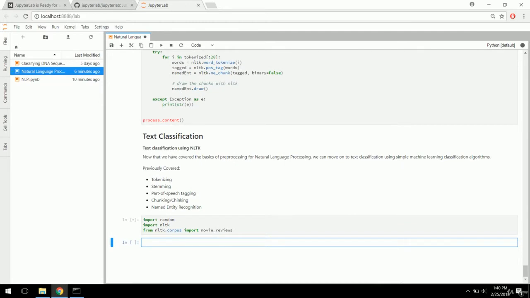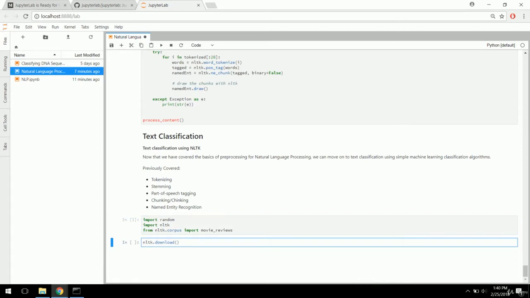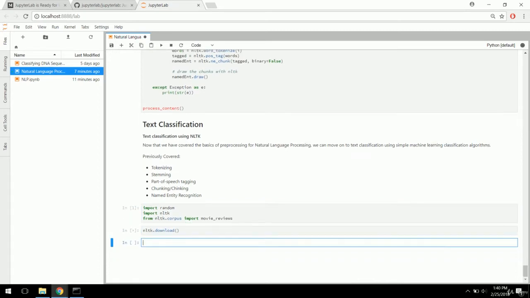And remember, if you don't have the movie reviews installed already, you can call nltk.download. This is going to pull up an NLTK GUI that you'll be able to download those from. This is thinking a little bit. It's still processing here as noted by this asterisk. Hopefully these will import correctly. There we go. We see the one, so it worked. And we're going to be using random to set a random seed so that we can improve our reproducibility a little bit. And again, I'll just run this really quick so that you can see.